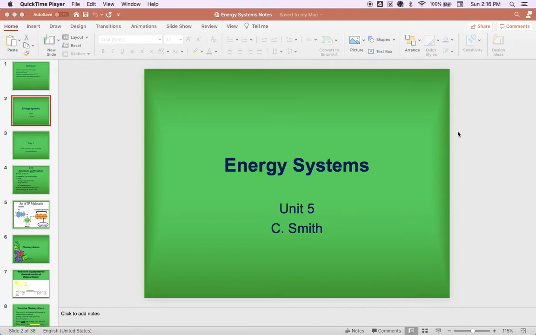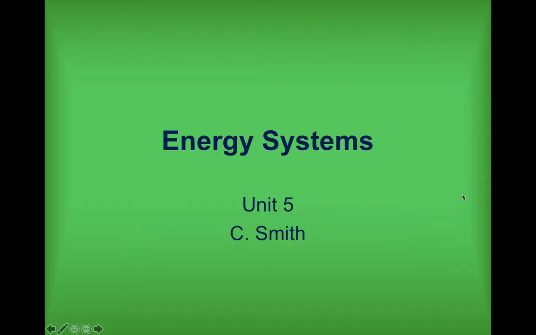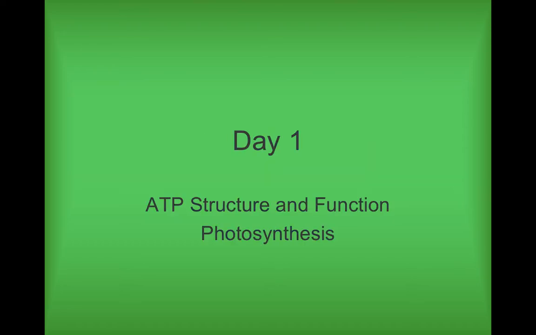All right, so this will be Unit 5, talking about energy systems. The main focus of this unit is going to be on ATP, photosynthesis, and cellular respiration. When going through this unit, I like to first talk about ATP, what it is and what it looks like. That's what we're going to talk about today: ATP, the structure and the function, and then we're going to move on into photosynthesis.